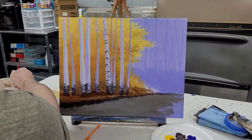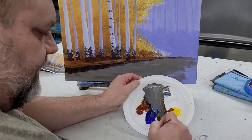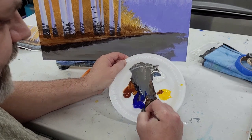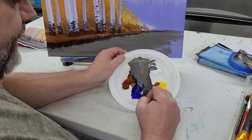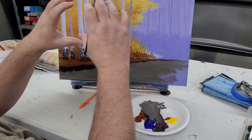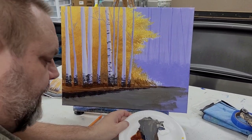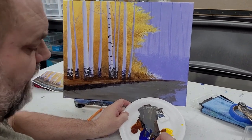But in the meantime, while it's drying, back up on these trees, some of you have already gone ahead and done some of the black marks on the tree. We don't have a lot of birch trees around here, but the bark is white. And as the bark peels off, it kind of grows that direction. So as it peels off, the underneath where the bark is gets black and rotten. The wood kind of looks rotten underneath it. Not rotten, but it looks black.